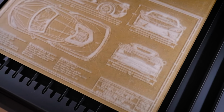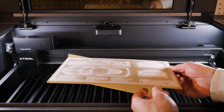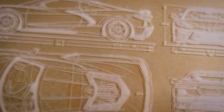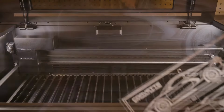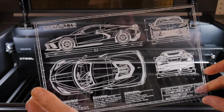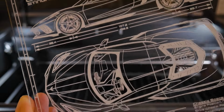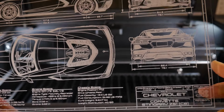While you've been watching this job get processed, you might be wondering if my camera is out of focus or if it's the engraving that looks a little blurry. And it's the engraving, but not to worry, it's not the quality of the engraving, it's just the residue or deposit from the acrylic that's been burned off, and it's just sitting on top of that surface, so it needs to be cleaned. I personally cleaned this fine powder off with a wet microfiber cloth, just water, and I make sure that I don't press hard so you don't scratch the acrylic surface. With the P2, I've never found it necessary to clean with any chemicals, as none of that powder has ever bonded to the surface. The end result is a really nice, sharp looking engraving.